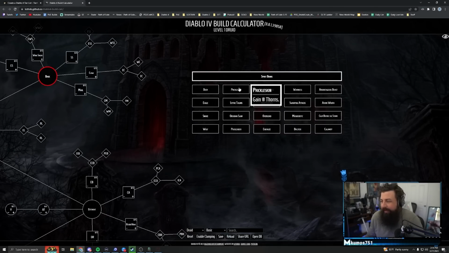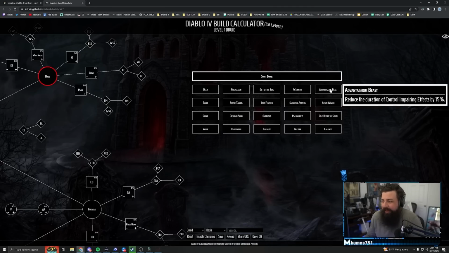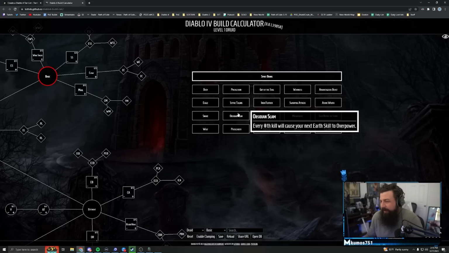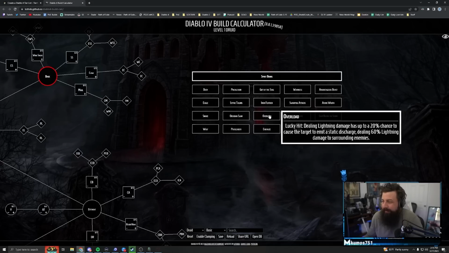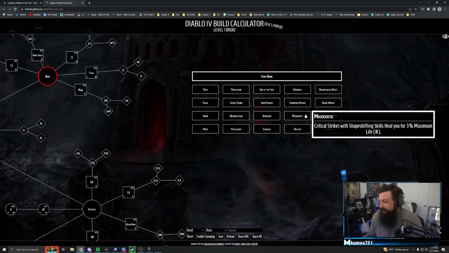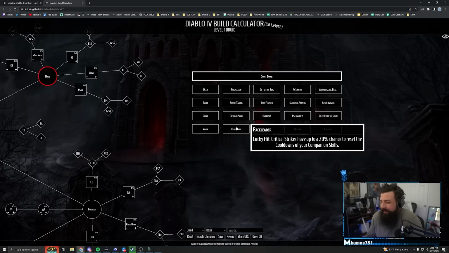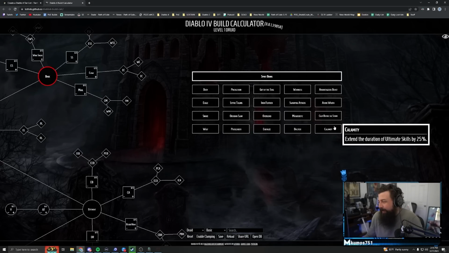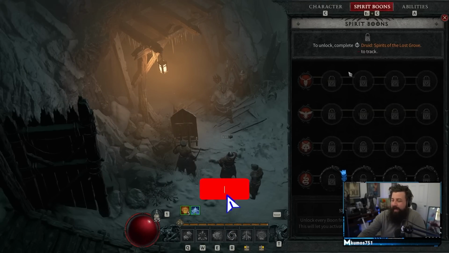There's apparently one that gives you thorns, max spirit, damage reduction from elites, reduced duration of CC effects, crit chance, max life, attack speed, and crit damage. 30% will cause your next earth skill to overpower, which actually seemed pretty strong for overpowered builds. Lightning damage causes discharges, shapeshift stuff, reset your ultimates based off nature skills, critical strike stuff, reset companion skills, chance to restore spirit, fortify for 10% of your max life when you use a defensive skill, and calamity. Keep in mind these aren't set in stone, but this is to give you a basic idea of what the druid legendary powers will be at end game.